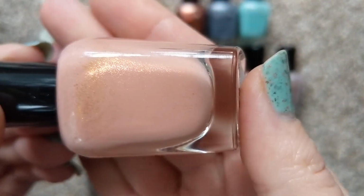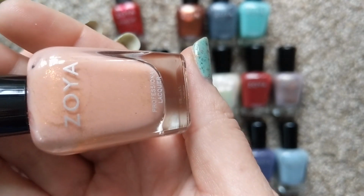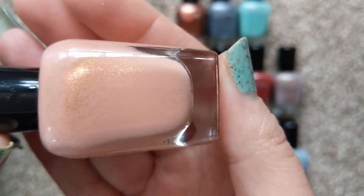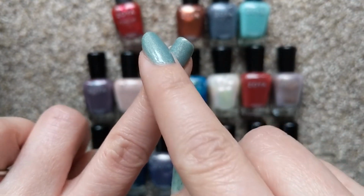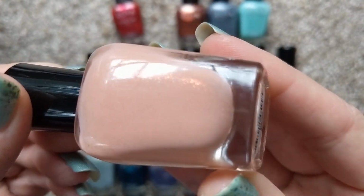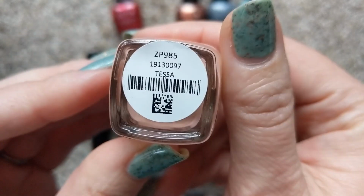And colors like this too are good to add as sort of an undie under some of your sheer colors. So if you've got a polish that you're trying to save the formula on, or you want to make it last longer, instead of layering that color up on your nails in 3 or sometimes more coats, you can put a color on like this underneath it, and that way your nail line won't show as strongly. So this one might be a good one for that. Not quite sure exactly yet how that shimmer is going to affect that possibility, but seems to be a nice neutral color. And again, that one was Tessa.